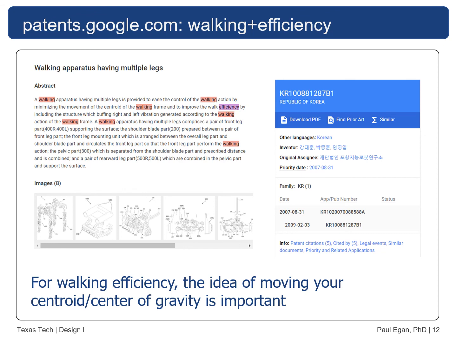So this was from a design group that wanted improved walking efficiency for somebody that had a disease condition that made it difficult for them to walk, cerebral palsy. And so in this patent, they found by searching walking plus efficiency, a walking apparatus with multiple legs. And one of the things in their schematics that they really indicated was the center of gravity. And so efficiency in walking can be improved just mechanically, biomechanically, by altering where your center of gravity is in relation to your motion. So this is an idea where maybe you don't copy this idea exactly, but you take some principles from it to apply to your own design.